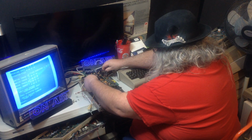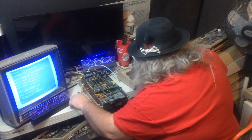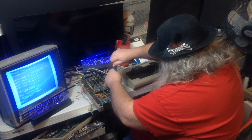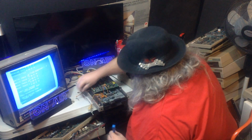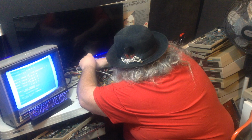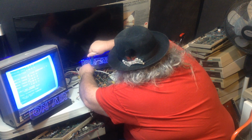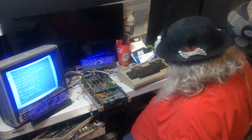I must be careful. I'm certainly not going to put any power to this until I secure it a little bit. So I'm going to put a screw in the front corner and a screw in, I think, the back middle. If I do, I can't see. Okay, it's going in. Okay, so we are somewhat secure.